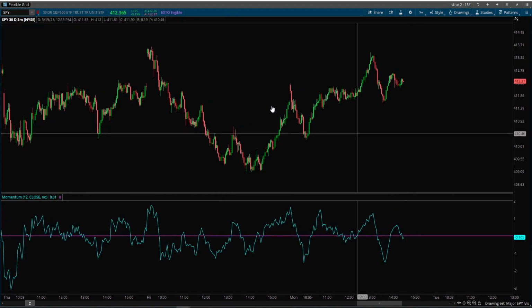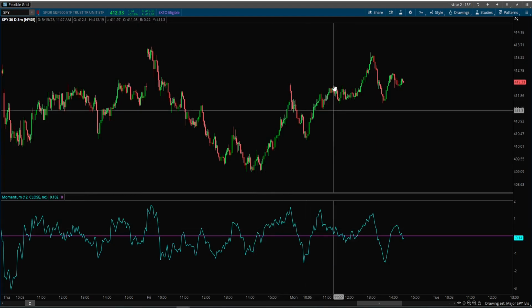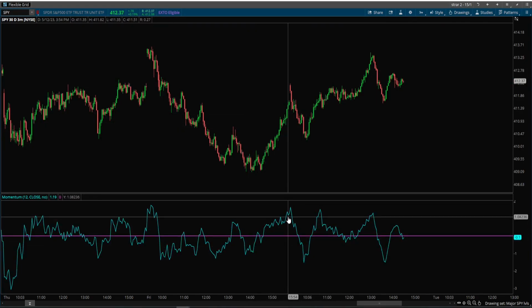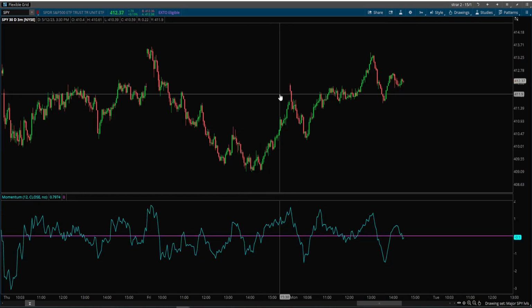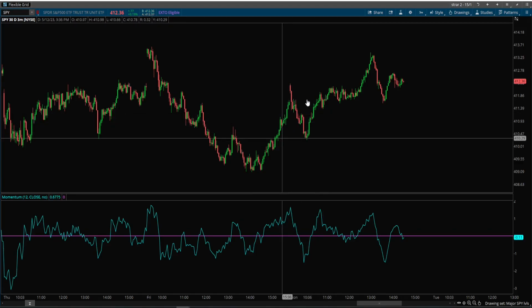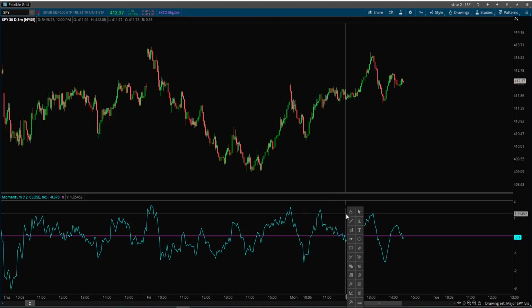And in this video, we're just going to go through the chart, scan through the charts, and identify some patterns in the price itself and in the momentum. And I'm going to show you how useful the momentum can be when it comes to identifying which way the patterns themselves are going to play out, and how you can identify that direction before the move actually happens. So we'll look down here on the momentum.